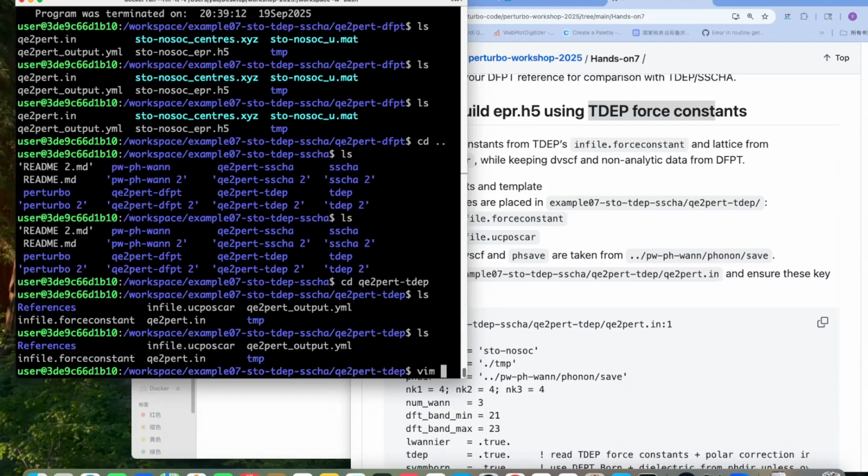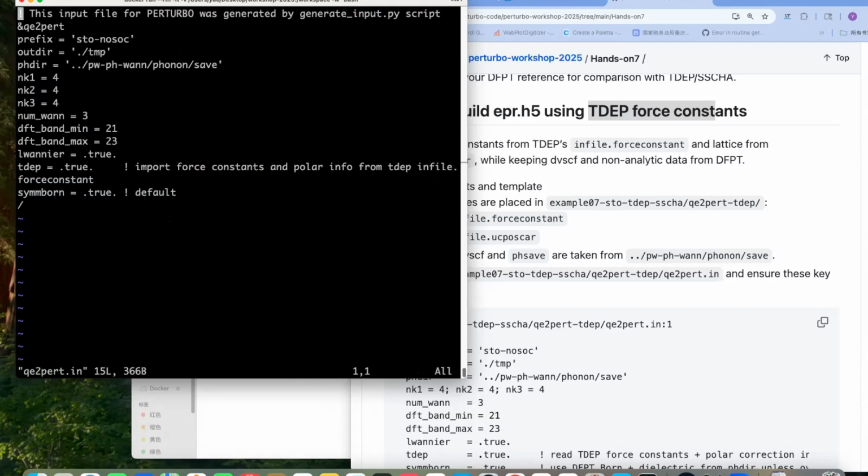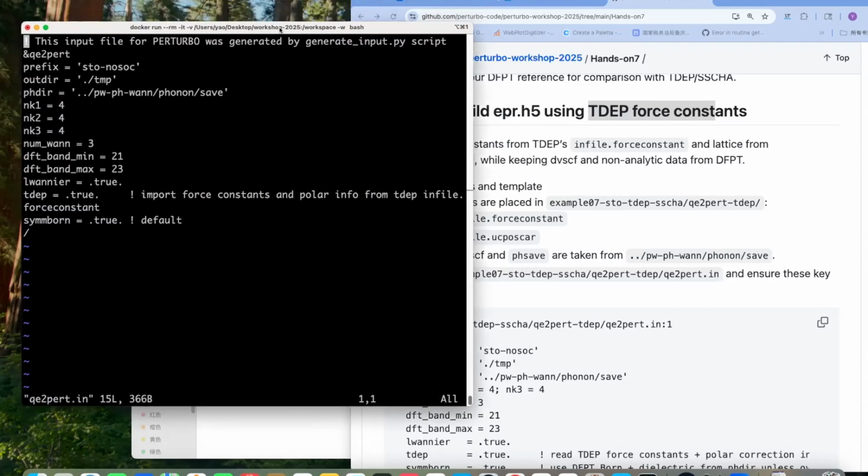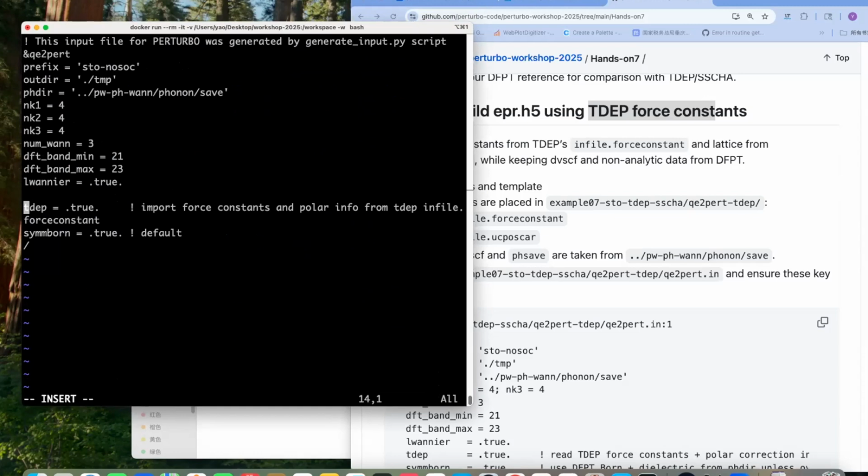And let's look at the QE to perturbo input. There are some differences compared, but very small differences. Basically, you only need to activate this one, tdep equals true. That's the only change in the QE to perturbo script.